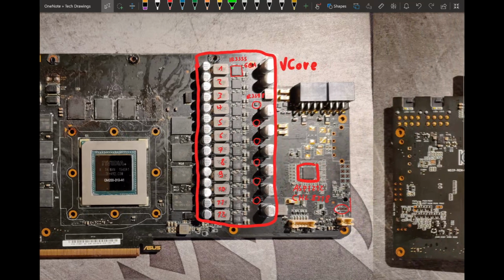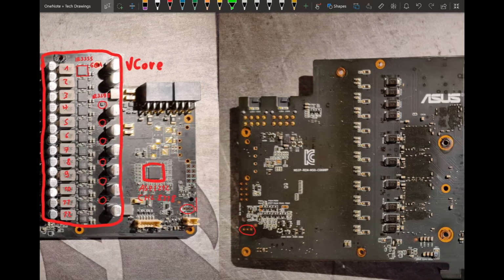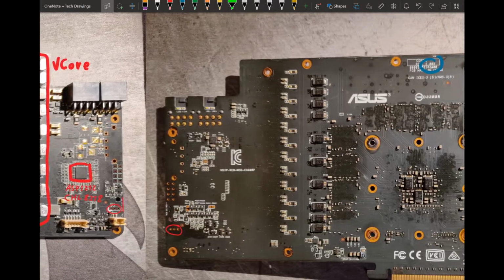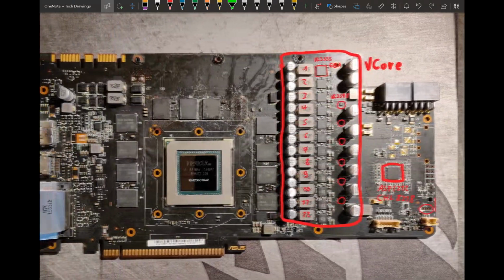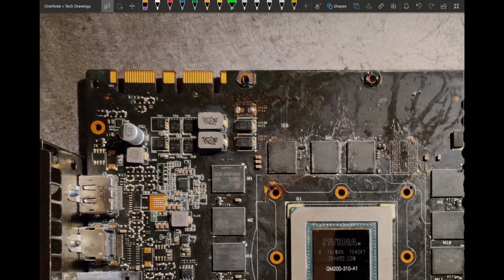It's at the edge of the card. You can access it from the back here, as you can see. There is a back plate, but it's fairly easy to access. And yeah, basically just that. So let's move on to the other VRMs.